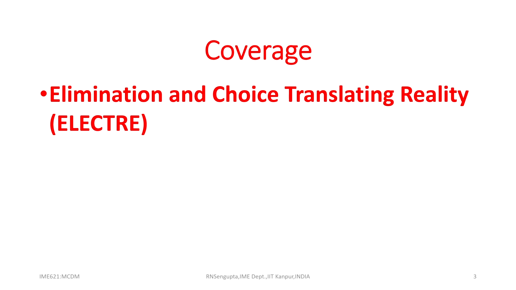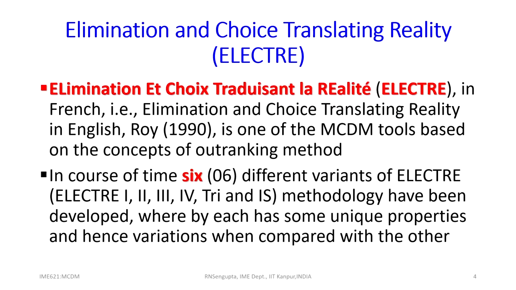Having finished Topsis, we will consider the ELECTRE method. Even though it was mentioned in the last class, the discussion went on, so I could not start it in the 43rd lecture. The coverage starts with elimination and choice translation, which is known as ELECTRE. It is basically a French word, and it was found by Roy in 1990, and it is one of the MCDM tools based on the concept of outranking.